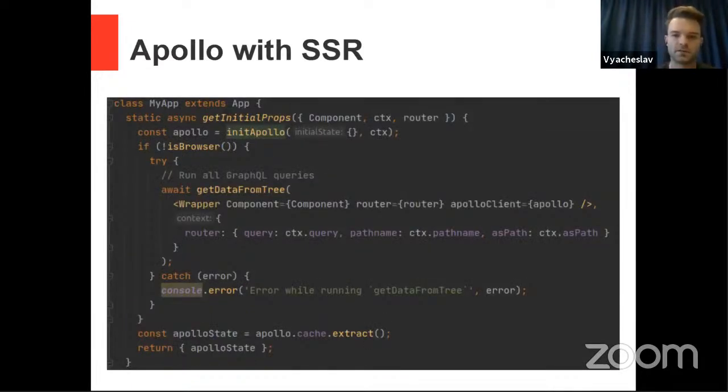This is an example of Next.js. Here we are making a request from GraphQL during the server-side rendering. Answers are going to be stored in the cache, and we will be able to extract the data and pass it down to the components. Please do not forget that we need to make SSR hydration for that data, but this topic is out of scope of this presentation. You can check how to do it in the documentation of the library that you're going to use for SSR. It can be Next.js or whatever you want.